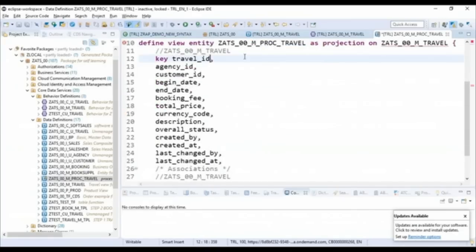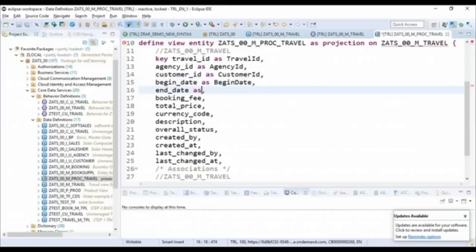And we will also give an alias name for all the fields in our projection. So ultimately your Fiori UI will be talking to only this one. Okay, our Fiori UI will be only talking to this one.